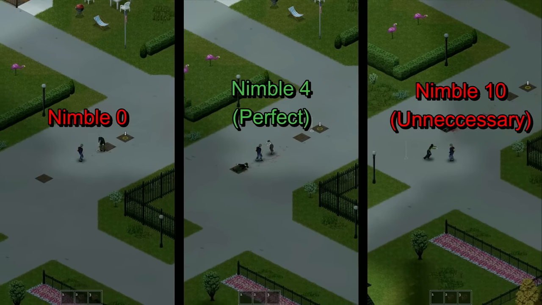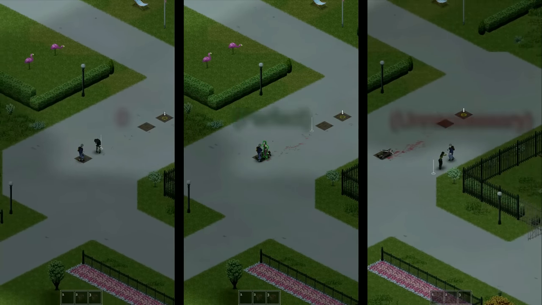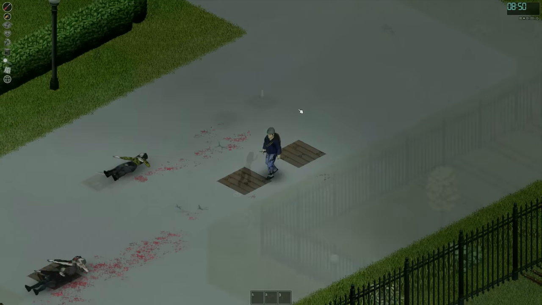At nimble levels 0 through 3, depending on your fitness level, Zeds will outpace you while you're in the combat stance, causing you to have to pause momentarily to turn around to walk, jog, sprint, or run away.